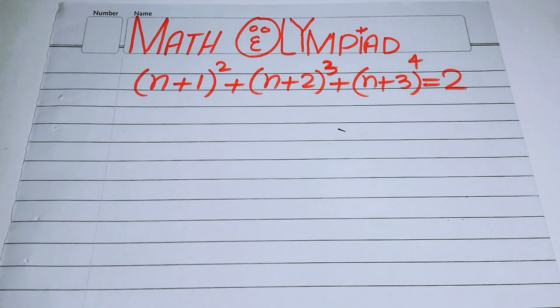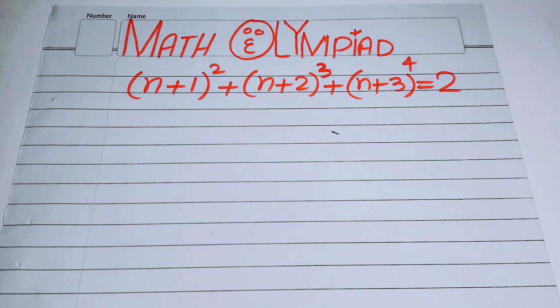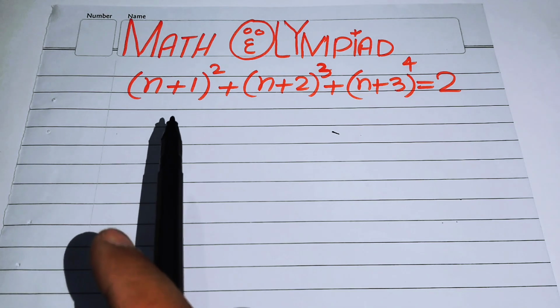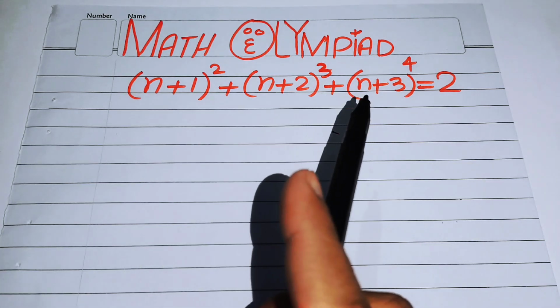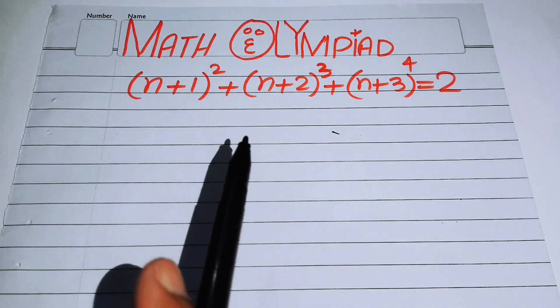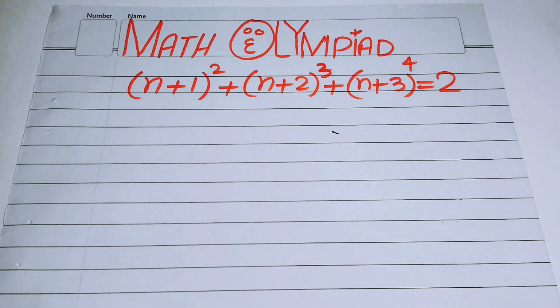So here we solve this quartic equation, and I cannot solve this quartic equation by the formal method. You know that the formal method is too complex and it is known by everyone, because you can open this square and this cube and this power 4, make some calculations, and you will find the value of n. But in this video I will try my best to introduce a better method than the formal method. So I hope you will like this video.